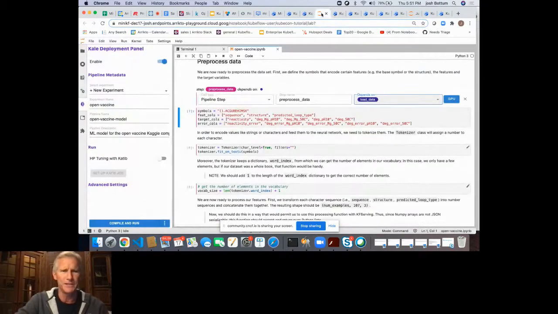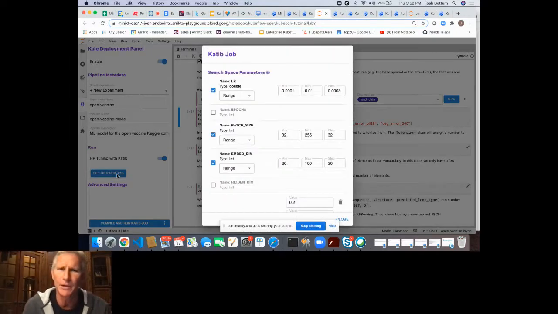Now, the other piece about this is once I have my model working pretty well, there are parameters outside of the model that need to be tuned. These are called hyperparameters. Now you have the ability to tune them right from the notebook itself.